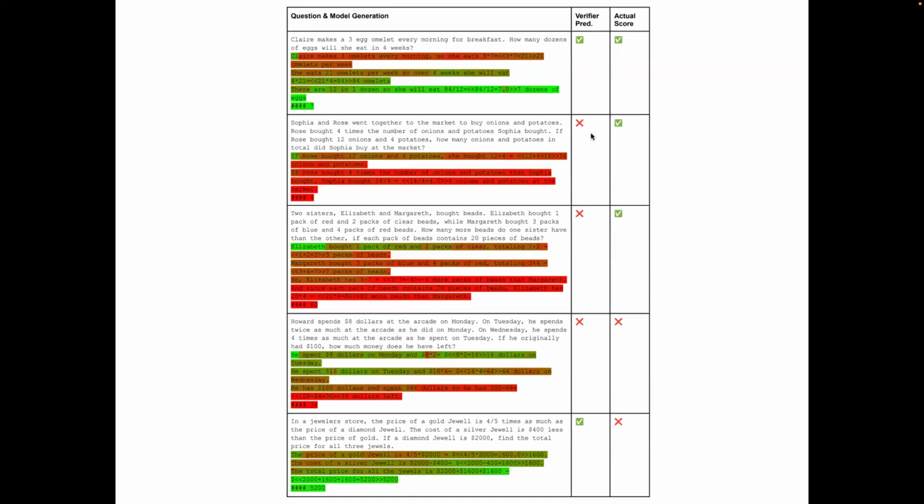Here, the verifier was wrong, and it's predicting that it's incorrect. This is similar. Here's the opposite. It starts off maybe unsure, and then by the end maybe detects some error. I haven't actually looked at the details of what's written, but maybe there's some error here, and it detects it. And then here's again the model making a mistake.